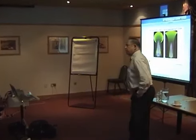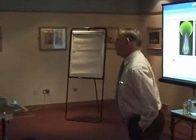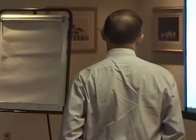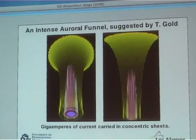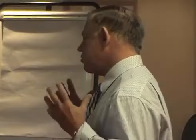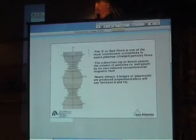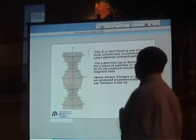Many astronomers and physicists have hypothesized that at one time there was an immense solar outburst from the sun, maybe 100,000 times what it is right now. Tommy Gold was one of the first to suggest this hypothesis, which he printed in a Vatican paper of all places. And it has been followed up by other people. So many physicists and astronomers believe that in the past, millennia ago, there was an intense solar outburst, and I'm going to pursue that. Now, the first thing I have to do is to teach you plasma physics. Okay, this is the Achilles heel.